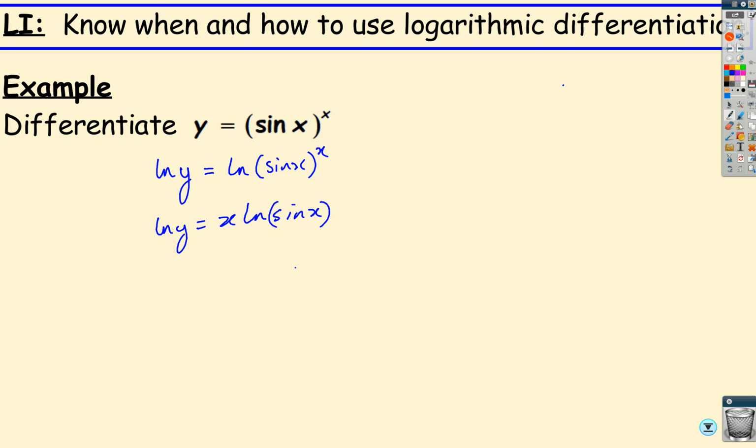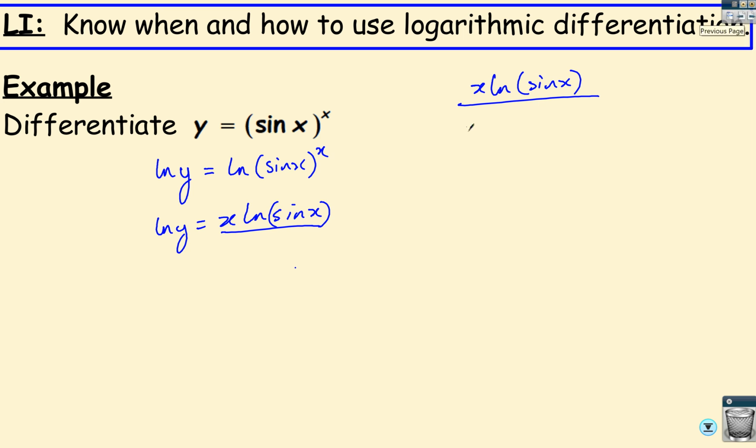Now, log y we can differentiate, that's no problem, but that is differentiated using a product rule. So x log of sine x. Now the thing about this, you have to be very careful and take your time when you are differentiating something like this, because the product rule itself is quite straightforward. u is x, u dashed is 1, v is log of sine x. Actually taking time to prepare like this is really going to benefit you because you can get quite a simple derivative from this.